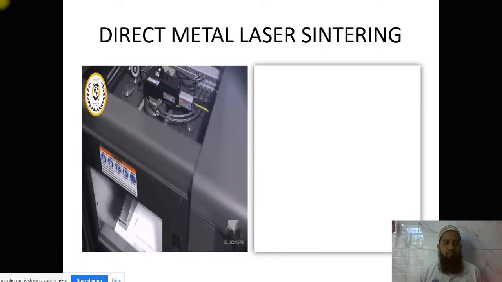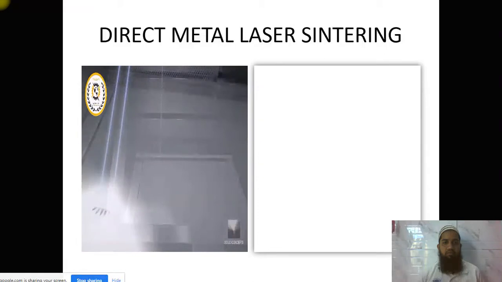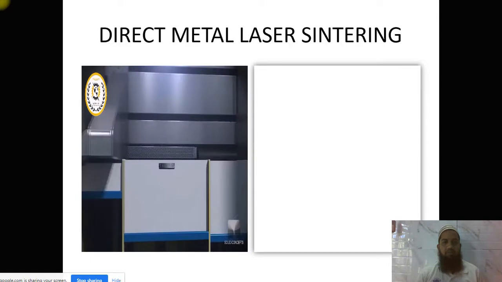A recoater assembly pushes powdered metal material from the powder supply to create a uniform layer over the base plate. A laser then draws a 2D cross-section on the surface of the build material, heating and fusing the material. Once a single layer is complete, the base plate is lowered just enough to make room for the next layer.